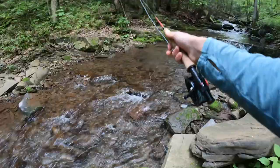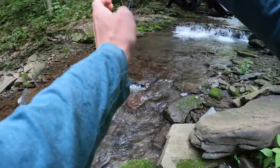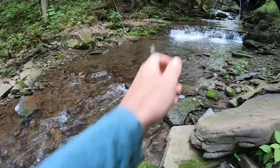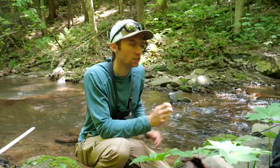Let's see if I can catch one here — yep! Oh, that was a nice fish. Got him — this is a dry fly, I think it's a size 16 parachute adams. These are some of the most beautiful fish on earth, which is part of the reason I'm doing this video on them right now.